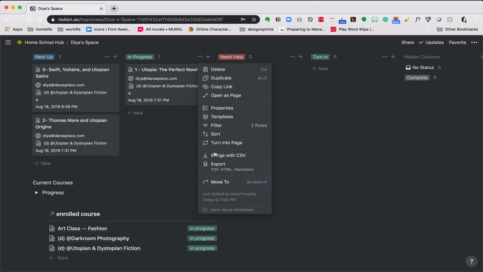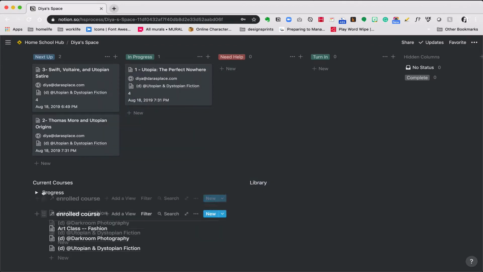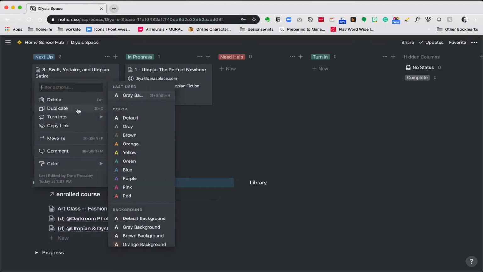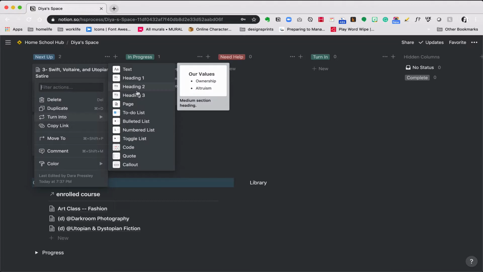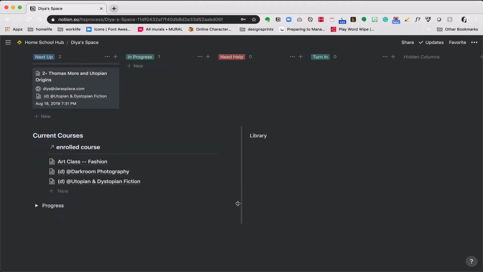And we're going to go ahead and hide the status. Okay. And then that actually gives more bandwidth because we just did a list, so you see how it leaves more space.